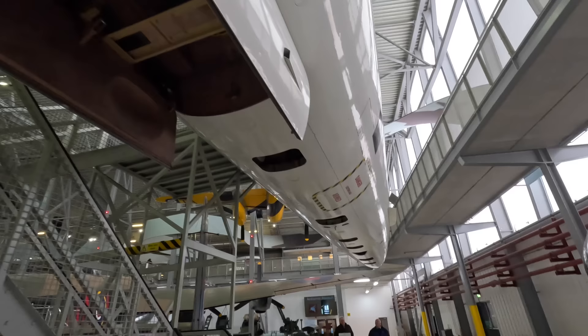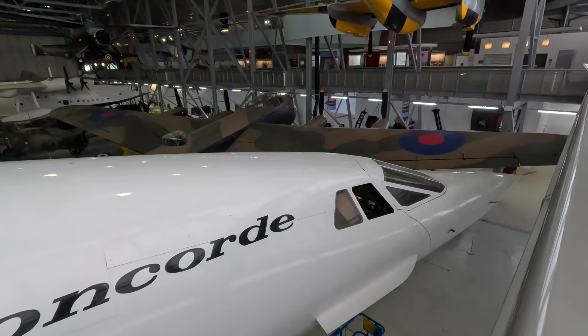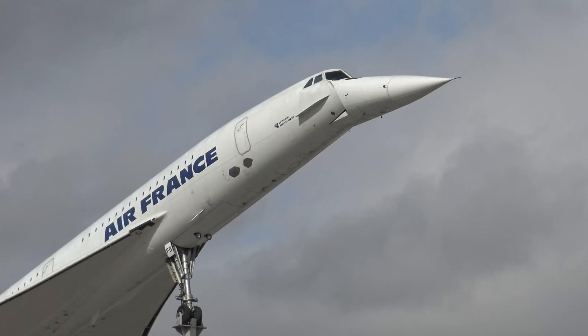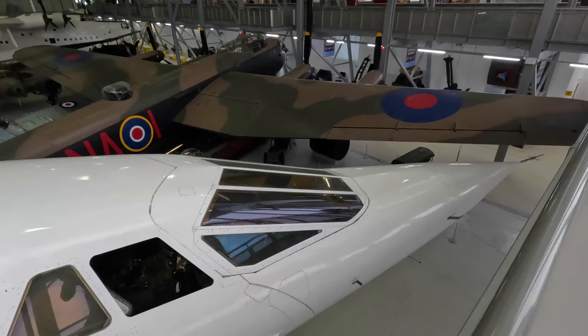The nose wheels were inflated to around 191 psi, compared to your car which would be around 30 to 35. Another complication of the high angle of attack during takeoff and landing was the view from the cockpit, as it would be obscured by the nose sticking up in the air. To get around this, both Concorde and the Tu-144 could lower the nose to allow the crew to see where they were landing, then return to the straight position as you can see with this example in Duxford.